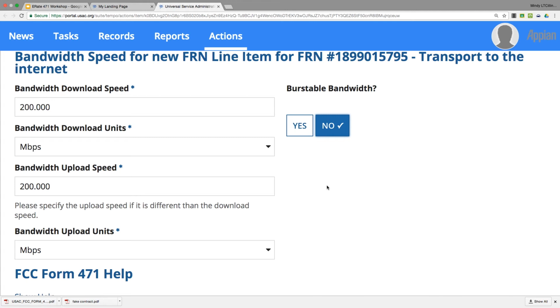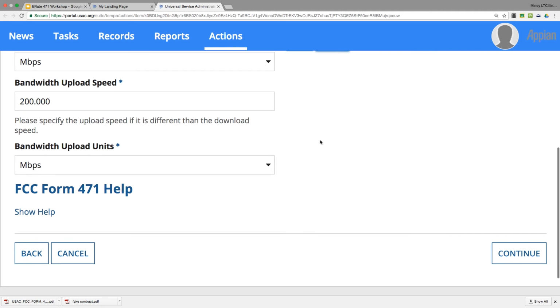On our next example for ICN, you'll see it says yes, because ICN does have in their contract spelled out burstable bandwidth. That's the ability to automatically turn up your internet just by making a phone call. So if you are an ICN customer, you can say, hey, turn up my state network, and for anything less than a gig connection, they will turn you up to a gig, no questions asked. So that is a nice feature to have. It does need to be stated in your contract to show that. So we're going to say no on this one.